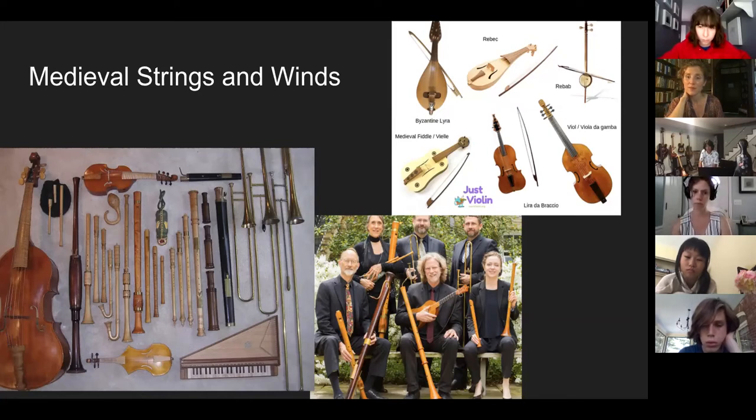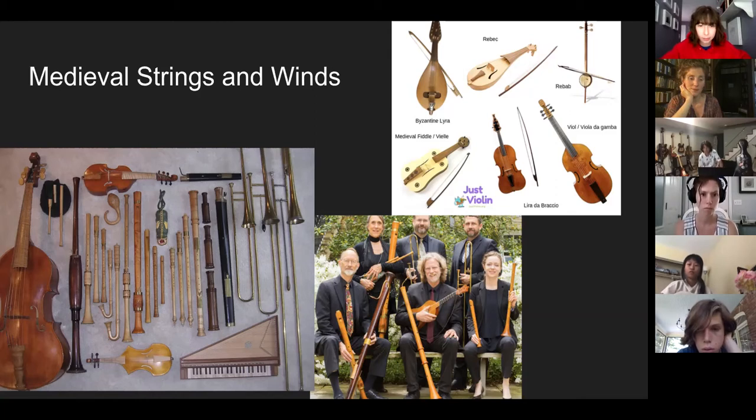But the reason it is the predecessor to the violin is because it's tuned in fifths, which is how we tune our instruments today. The viol has a lot of varied tuning. It can be tuned in a number of intervals. And then you have some others on the left. You have some early trombones. Those are called sackbuts. And then you have a lot of recorders and some crumhorns and some bagpipes and some sort of keyboard instrument down there and some early bassoons.